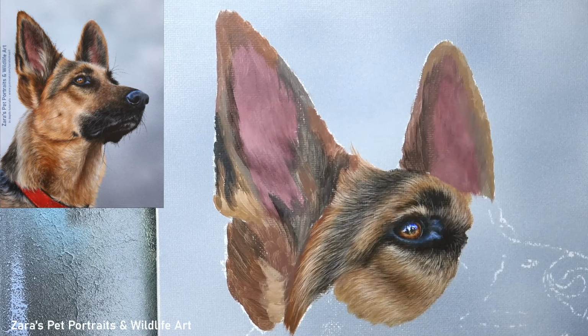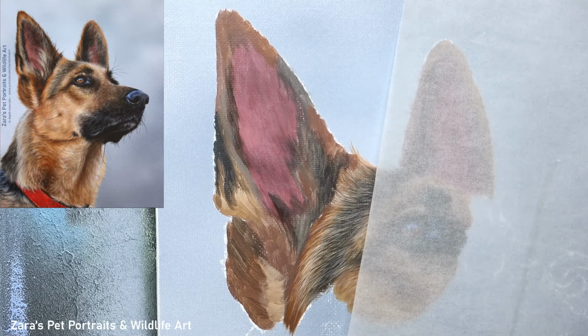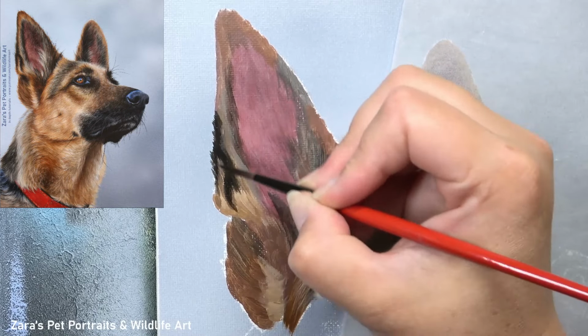Now once I was happy with that stage, this is where I can start to tidy up everything else and also adjust the colour. So you can see there that I put a little bit more of a redder colour over the top, and that was all through the use of a glaze.